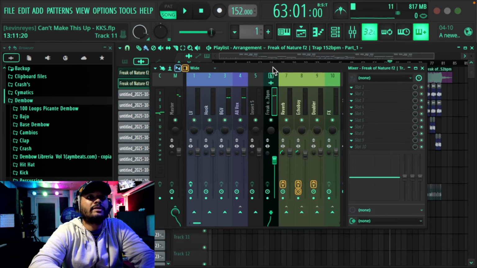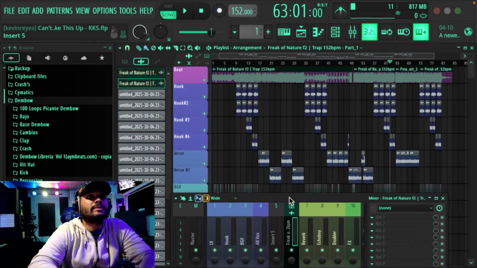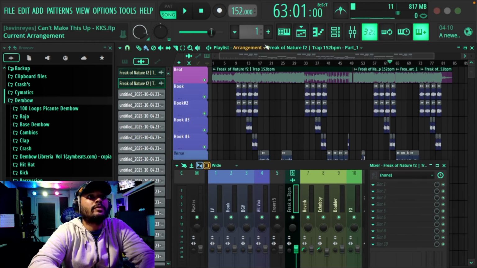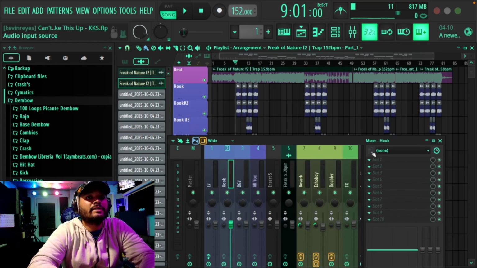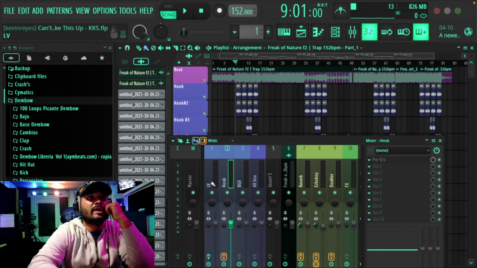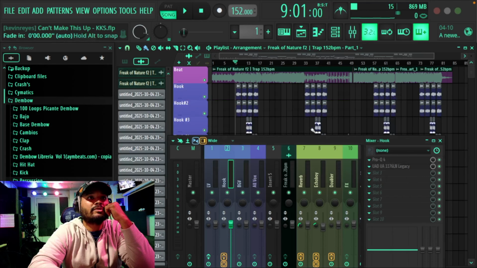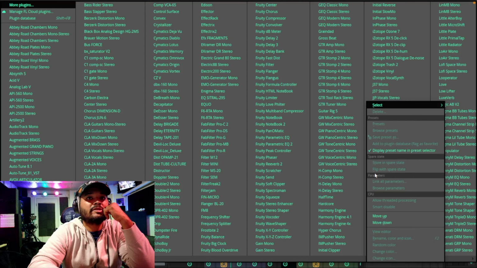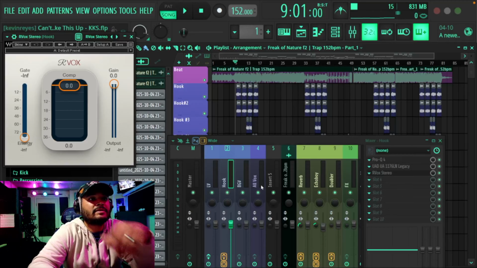Alright, a quick little breakdown right there. It's not bad. So you put this level back. Another thing that I'm gonna do now, since we cleaned up everything, I'm gonna go to the hook and we're going to mix the hook now because we don't have anything for the hook. So I'm going to use more or less the same chain that I'm using for the lead vocal, but obviously I'm gonna use stereo plugins. So far so good. The AAAA is gonna be stereo on this one. And here we go. Stereo AAAA.